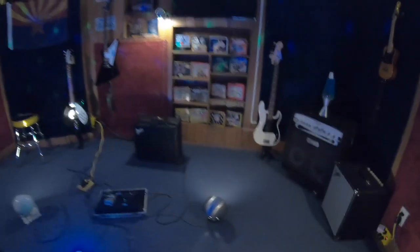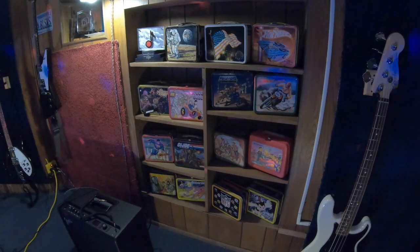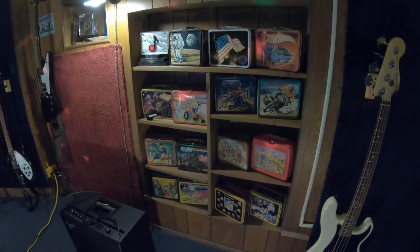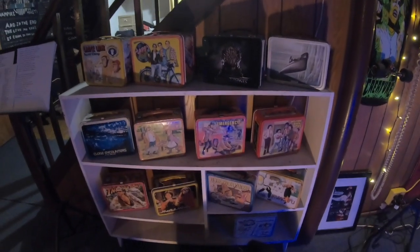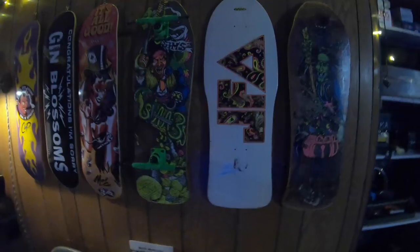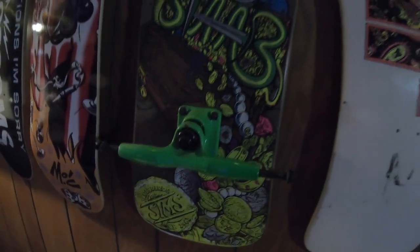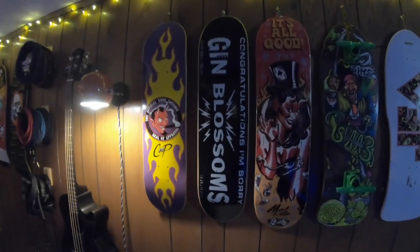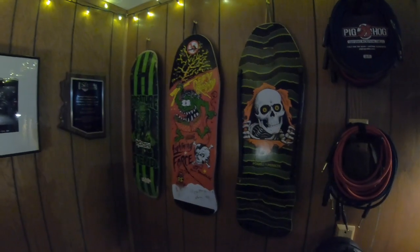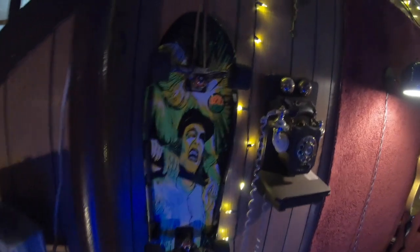Now I'll show you some personal items around the studio. You can see some of my lunchbox collection — at one point I had about 140 lunchboxes, but somebody broke into my storage room in Arizona and stole most of them. Here's some of my skateboard collection: a classic JFA board, a Staub with a vintage mint set of Gullwing Phoenix trucks, a Jim Blossoms skateboard that was a promotional item for 'Congratulations, I'm Sorry,' and a really cool Creature deck with limited edition Tracker trucks.